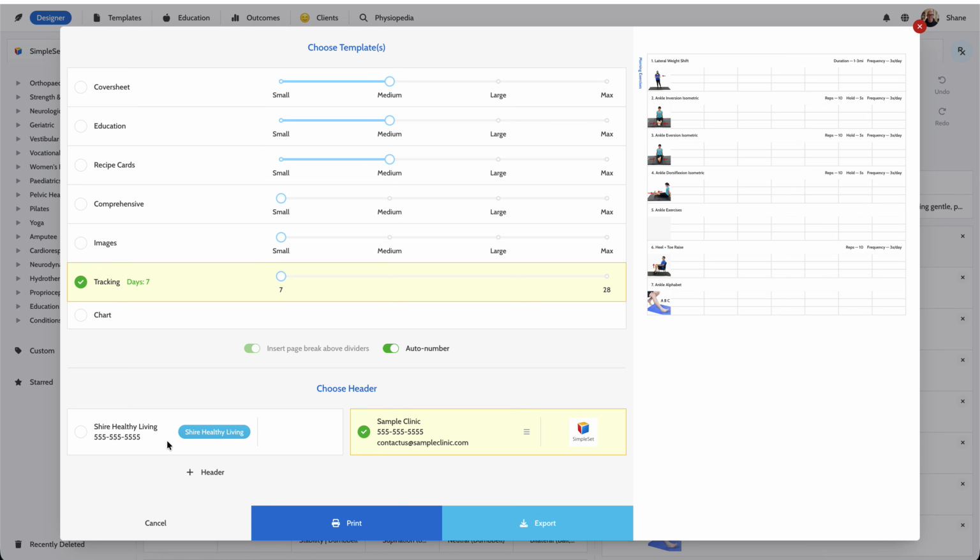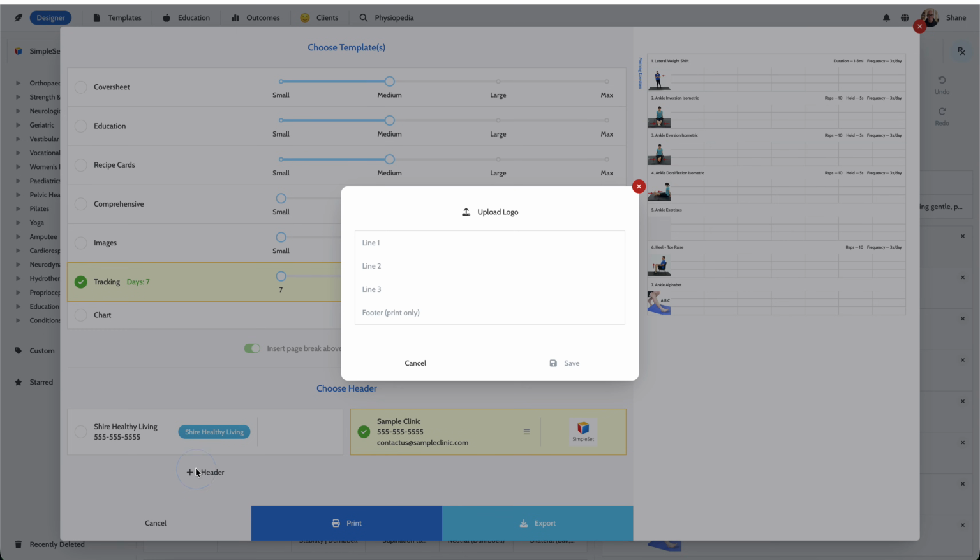We have the ability also to have some custom headers. These headers will show at the top of an exercise and or in the email that's sent to the client. We'll see that when I bring up the email. But one thing to note is you can add multiple headers. So right now we've got these 2. I could add another one, and it's pretty generic. Line 1, 2, 3, footer.